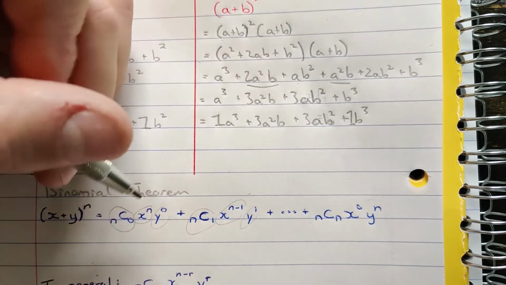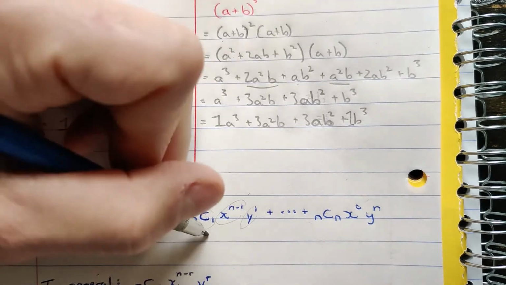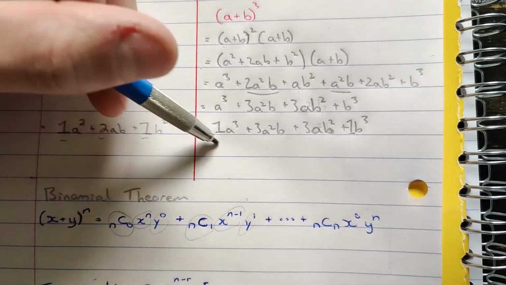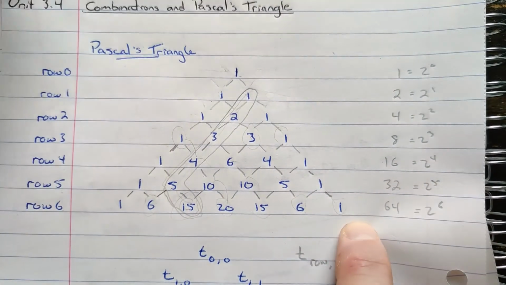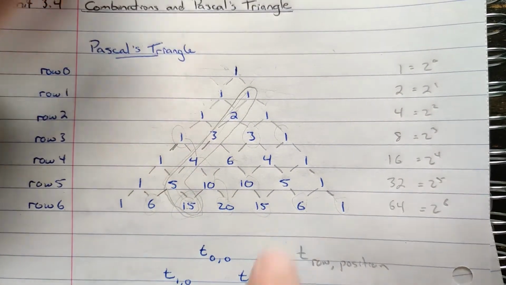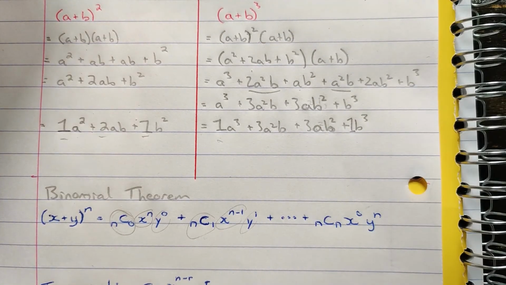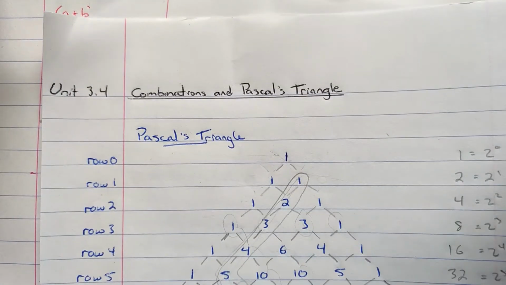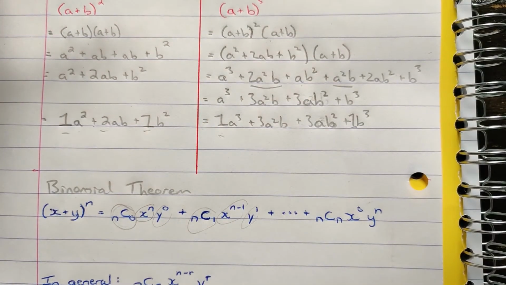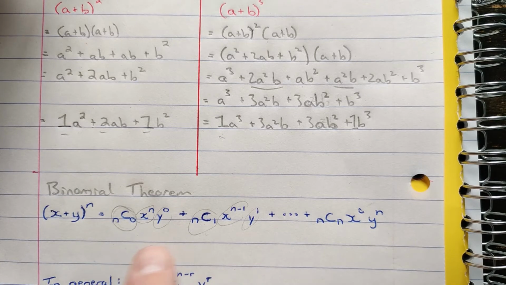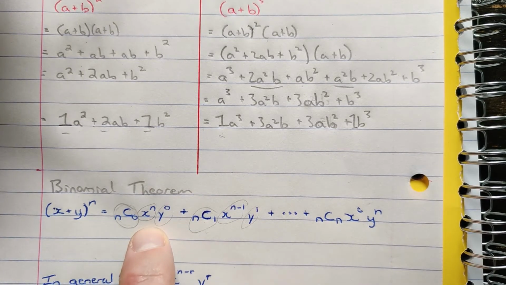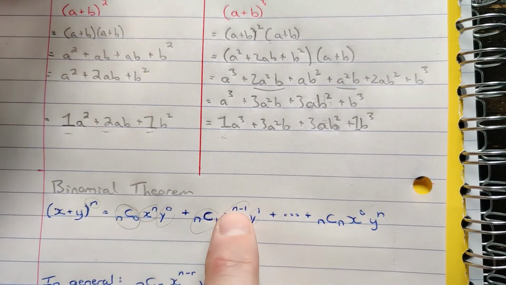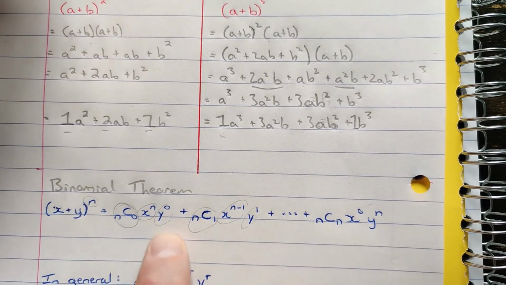So what's happening is we have n choose 0, n choose 1, n choose 2, n choose 3, n choose 4, n choose 5, n choose 6. That's going to be the number out front, which happens to be the binomial coefficient for whatever row we're working with. So if we have n to the power of 2, that's row 2: 1, 2, 1. N to the power of 3: 1, 3, 3, 1. So it's that row of Pascal's triangle. That's going to be the coefficient in front of each term. And then the x portion is going to start at whatever n is and count its way down. So if we had the fourth row, it'd be 4, 3, 2, 1, 0. And then the y would start at 0 and count its way up to 4.